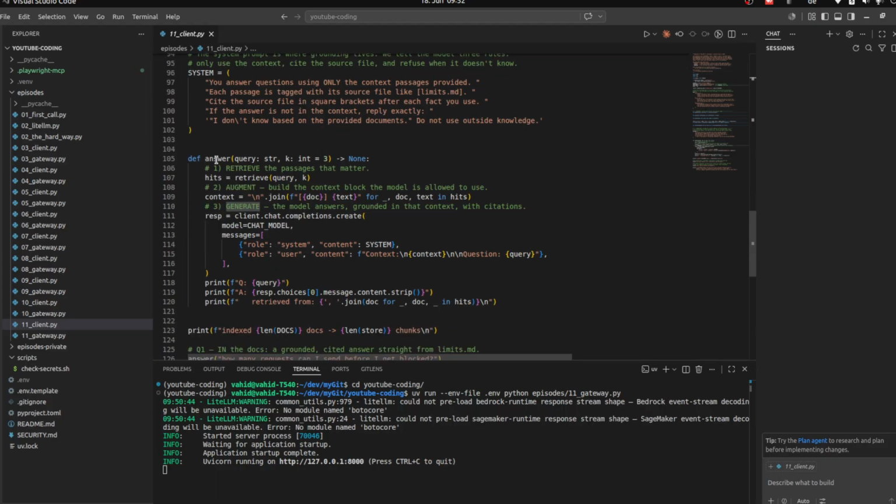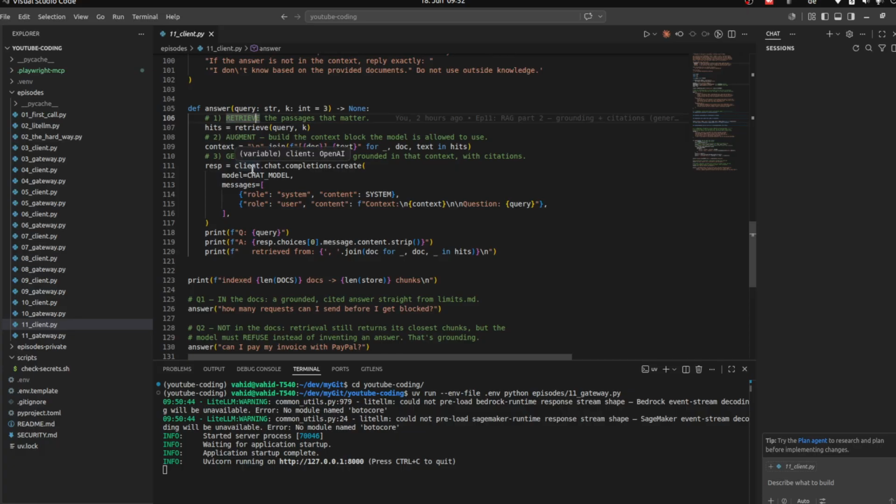And we add a function called answer. It should first retrieve the relevant information based on the function we wrote, using the query, the question, and documents. Then it should create the context for our function call using the most relevant information.